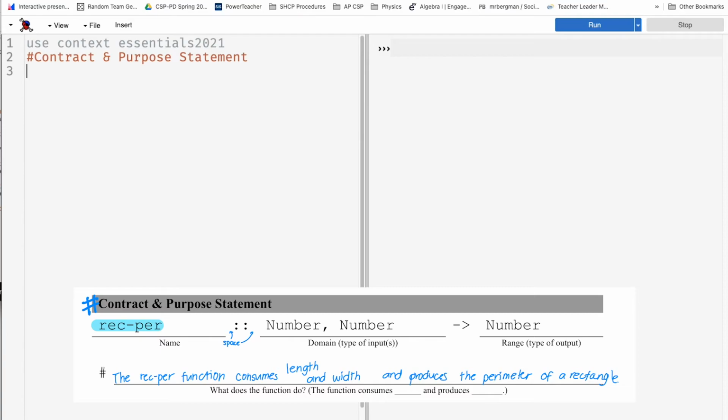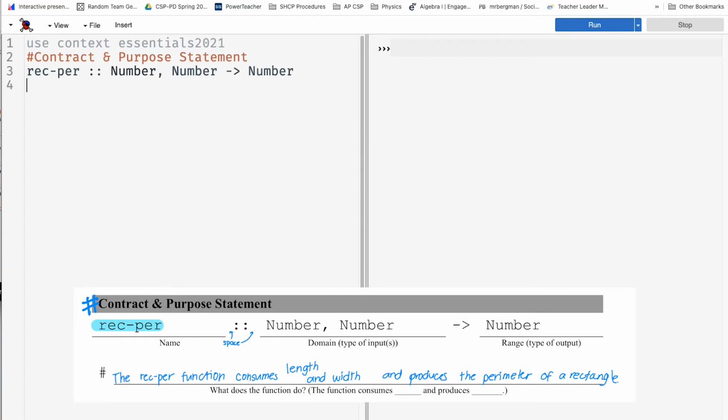In this contract and purpose statement, we are going to include the function name, and space, right? And capital N because our data types are capitalized. The reason we're putting in 2 numbers here is because we have 2 inputs. And then our output is just going to be 1 number, and it's going to be perimeter.